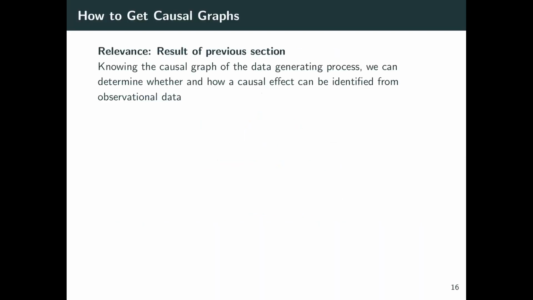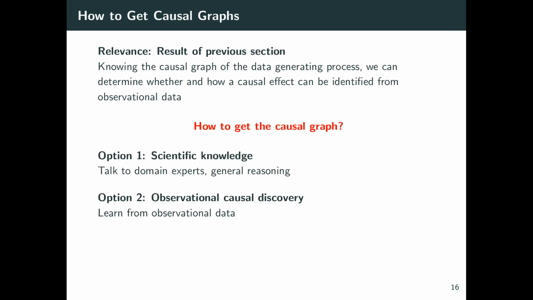So moving forward to causal discovery. In the previous section, we had knowledge of a causal graph, qualitative knowledge, and from that we could then estimate causal effects. But what if we don't have enough expert knowledge on the causal graph, and have maybe limited or no knowledge about it? So how can we learn a causal graph from data? And this is exactly the topic of causal discovery.